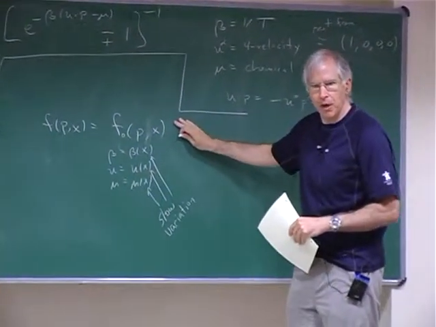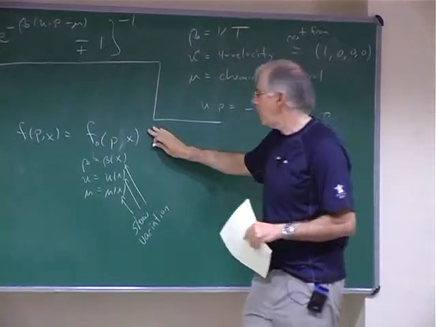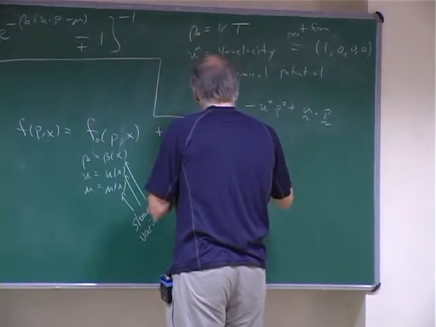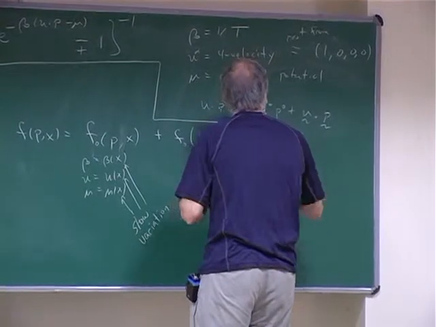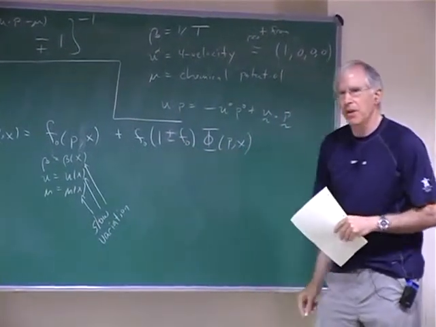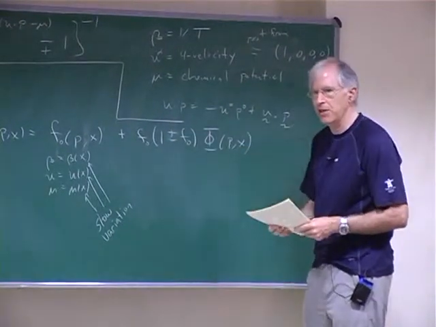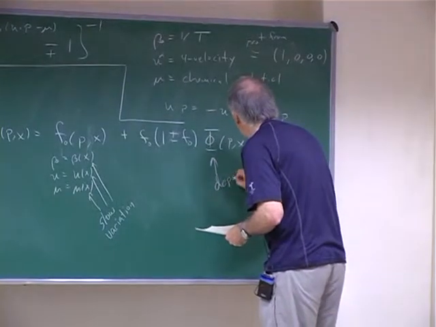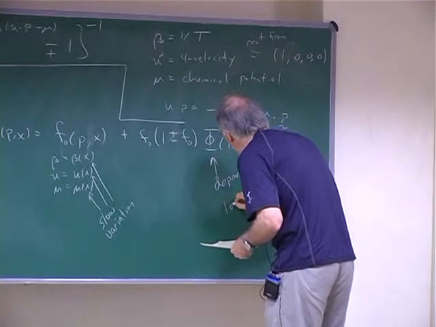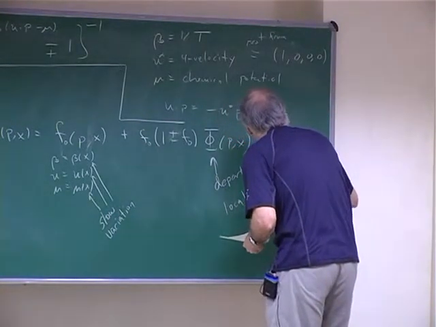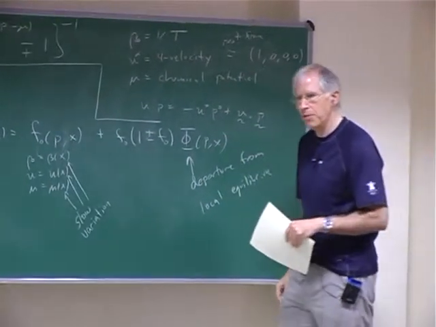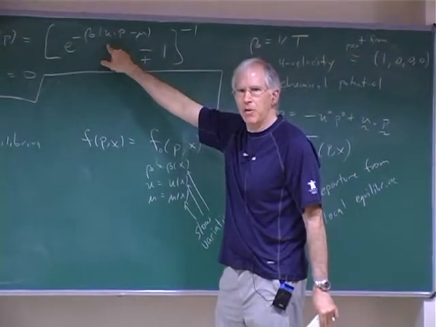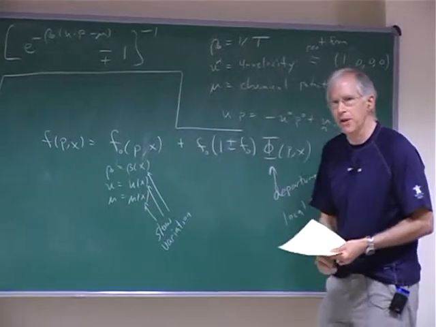But as long as those derivatives are non-zero, this will no longer satisfy the Boltzmann equation. So add a correction, which will represent what you have to add to fix it up. It just happens to be convenient to write that correction in this form, where I factored out the equilibrium distribution times 1 plus or minus itself. That just makes later results convenient. I introduce some function I'm calling capital phi, which is describing the departure from equilibrium, or more precisely, from local equilibrium. Local equilibrium is just a buzzword saying that the distribution function looks just like this at any particular value of x, but that these parameters can vary from point to point in space-time.